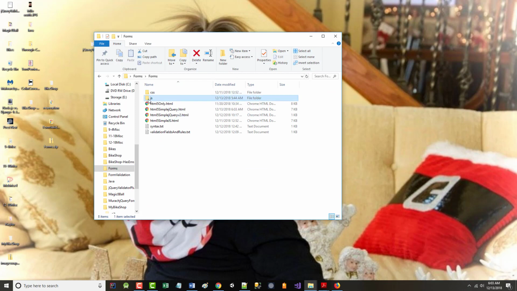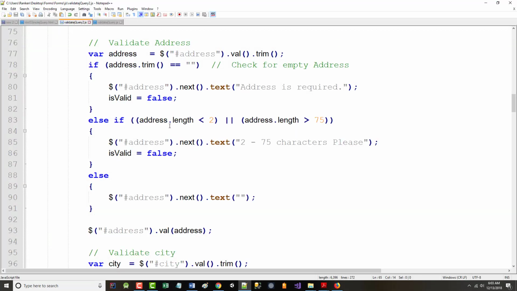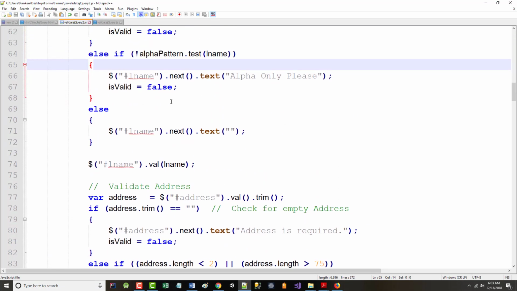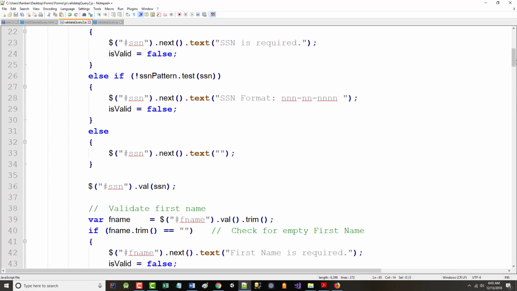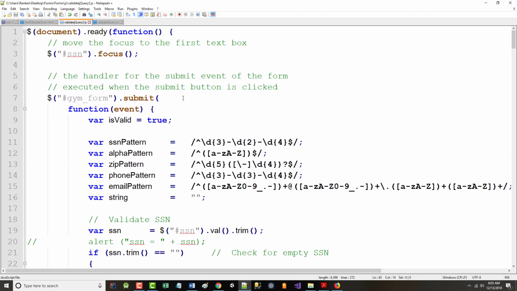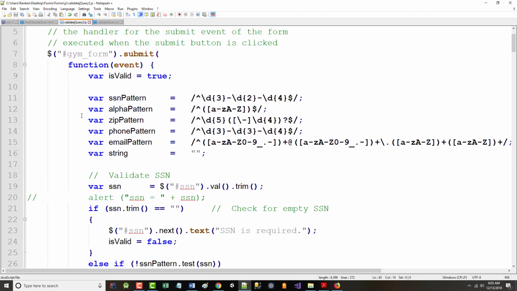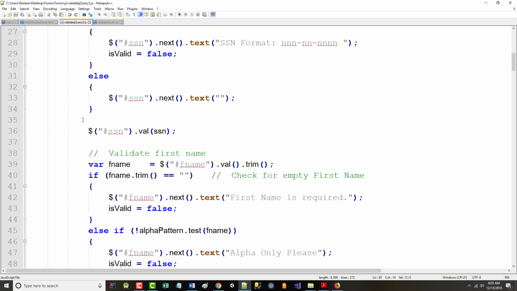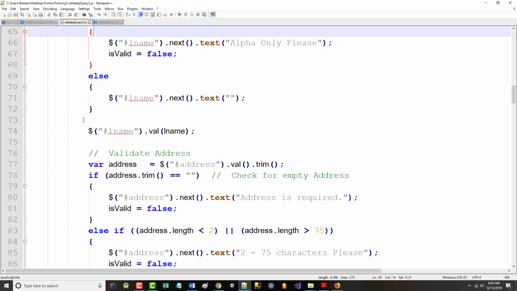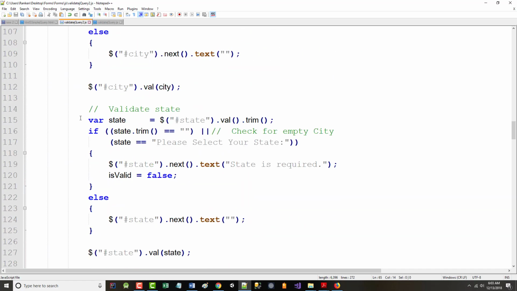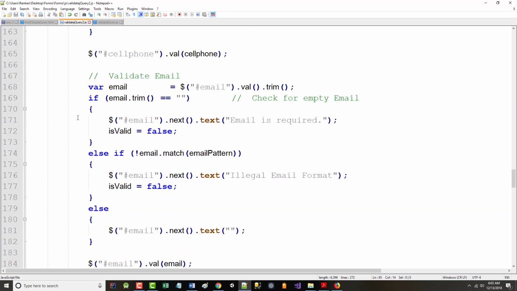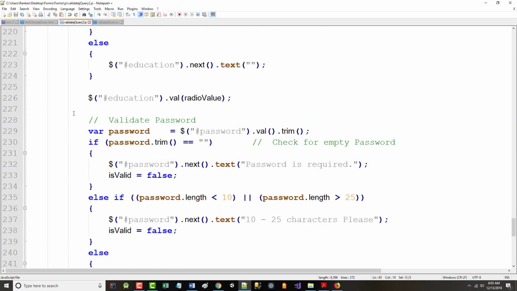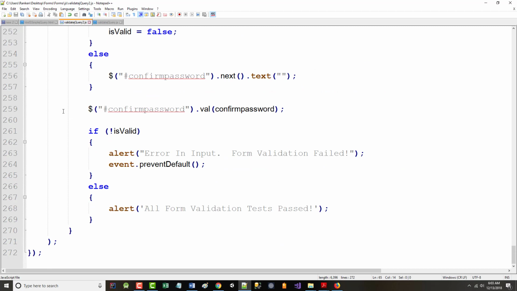And you may say, well, what did that do? Well, look in here. There's validate jQuery 2. And what I did was, as they did in the book, I took everything and put it all right inside of here. See what I'm saying? There are no other functions. I wrote everything in here inside of that routine.